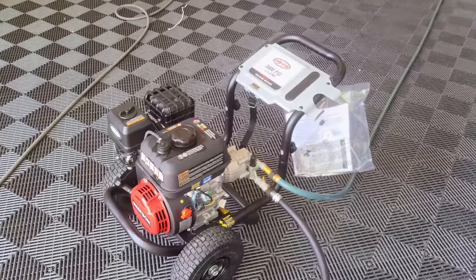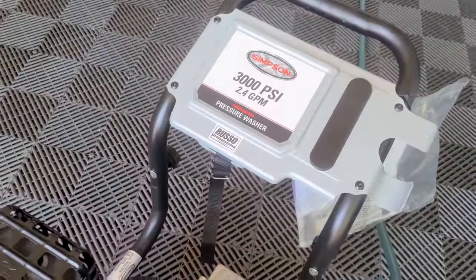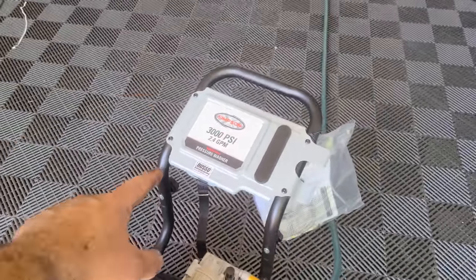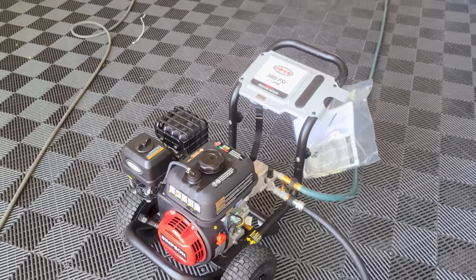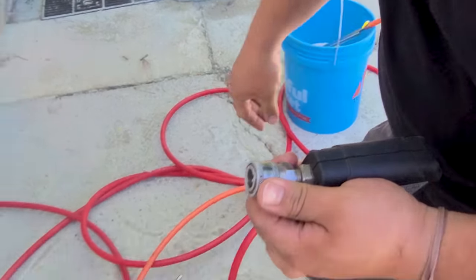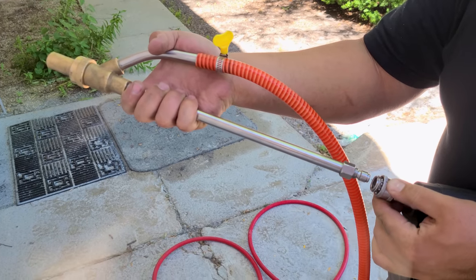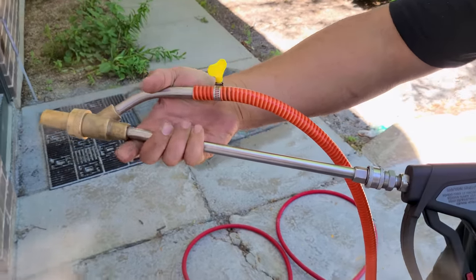I picked up this Simpson pressure washer yesterday from my friends over at Russo Power and Equipment, and it is a 3000 PSI pressure washer that can flow 2.4 gallons per minute. So we're done blasting the entire frame just to get all of the big dirt and debris off. So we're gonna take that off, and we're gonna be installing a wet blasting nozzle like so. This is gonna pop on just like a normal pressure washer nozzle.